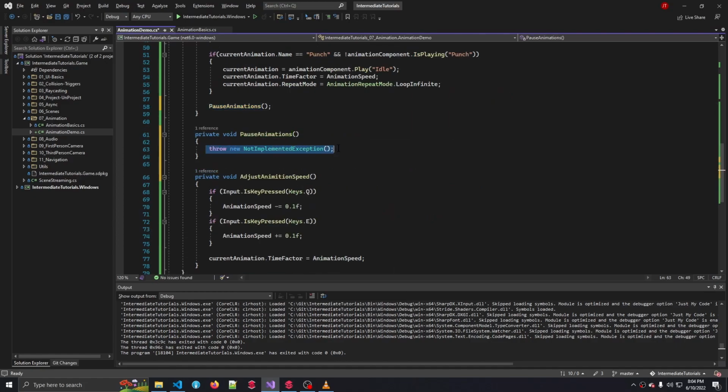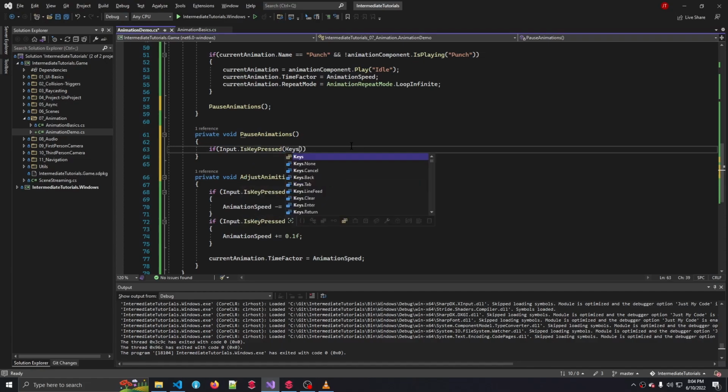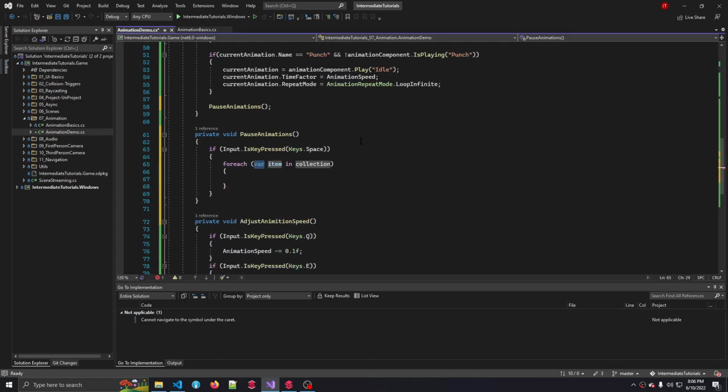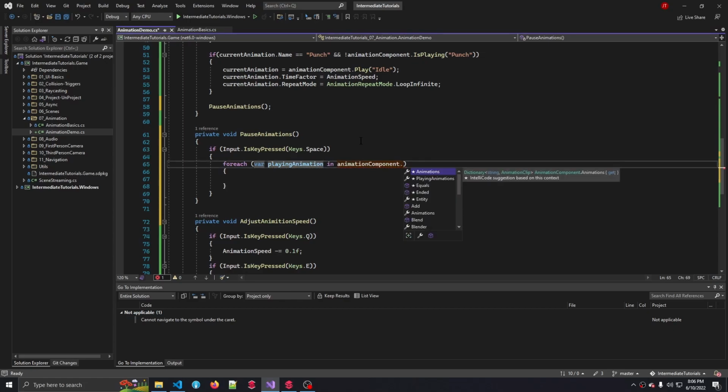And if we throw that line away, all we need to do now is say if input is key pressed, let's say keys space. If we press that key space, now inside this if statement, we can do a for each playing animation. And inside our animation component, we have both an animations dictionary, which is the actual property that you could see inside the editor.